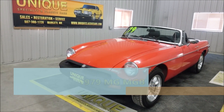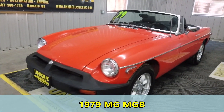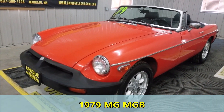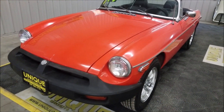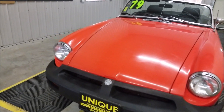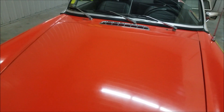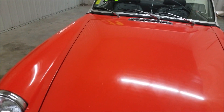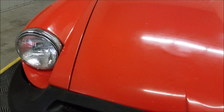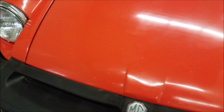Here's the latest MG we've gotten in — a 1979 MGB Roadster, nice looking little car in orange with a black interior and black top. The paint is a little bit foggy; if you get up over the top of it, it shows its age a little bit. Overall, as far as a driver, it's nice driver quality paint, though there are some rock chips up front.